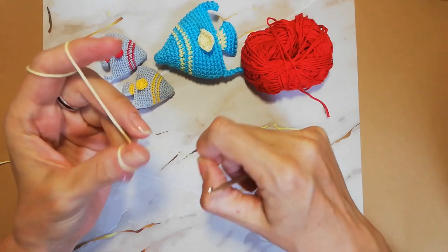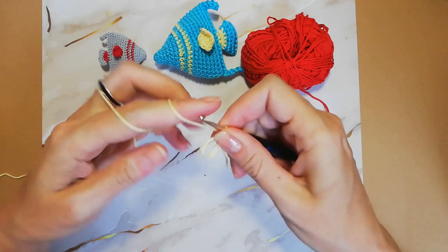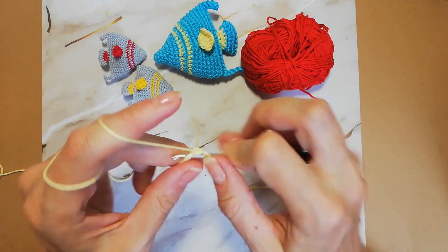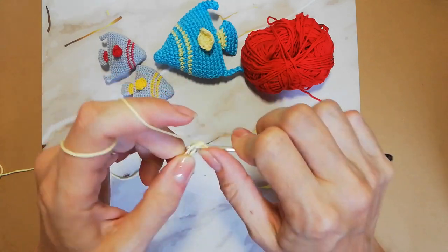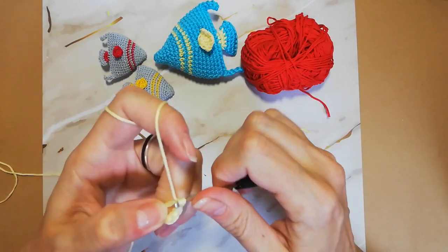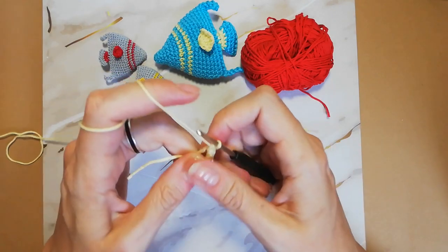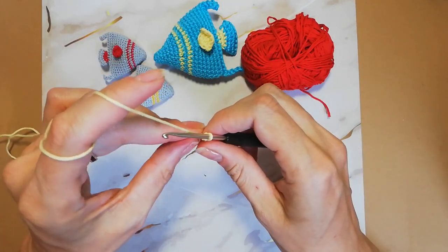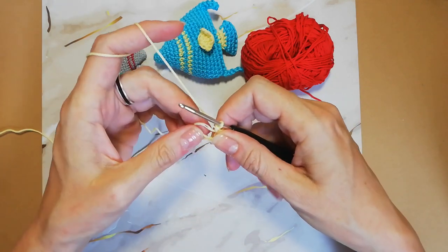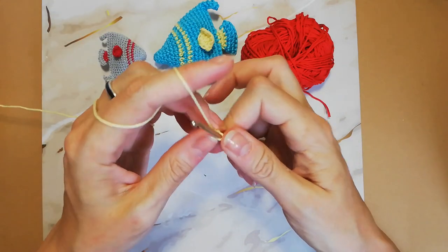So the first round is do a magic ring and slip six single crochets in the magic ring. So that's 1, 2, 3, 4, 5, 6. I am not gonna join the circles, but I'm gonna do it in a continuous round. So I'm just gonna go into the next round.